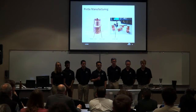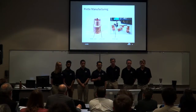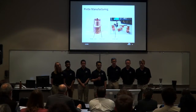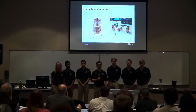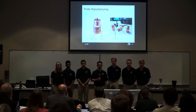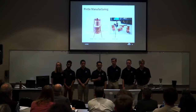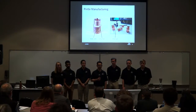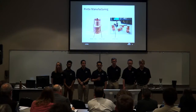So the first component that we machined was the pintle itself. The pintle was machined from C110 copper because copper has a significantly higher thermal conductivity than most other materials. And this will help the pintle actively cool itself due to the liquid oxygen being inside the pintle to convect away the heat of combustion, which is surrounding the pintle. You can also see the radially directed orifices in the Teflon seal, which is used to seal the oxygen while the engine is pressurized, as well as the drive tool, which is used to untorque and torque the pintle for assembly and disassembly.